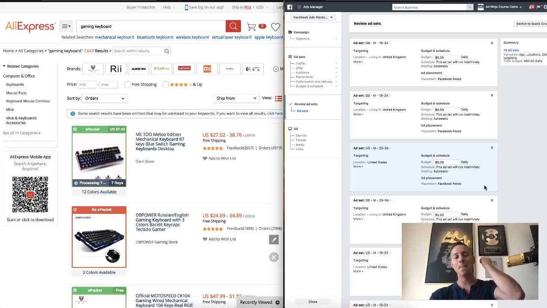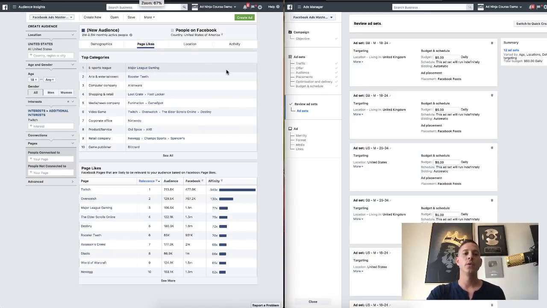So that is micro split testing for Shopify products. We've made a lot of money doing this exact strategy, where we do our research with audience insights, and then split test based on the best interest relative to that product. Micro split test, scale the winners, pause the losers, and start to optimize from there, guys. It's very profitable and easy to do this way, and you don't have to have a huge budget to do it.